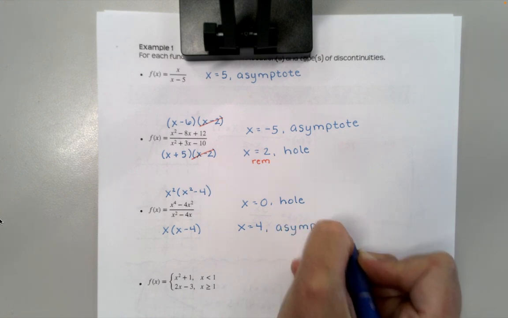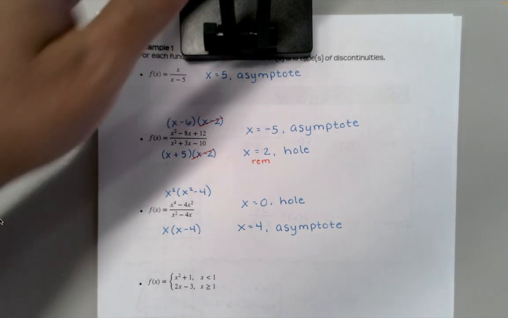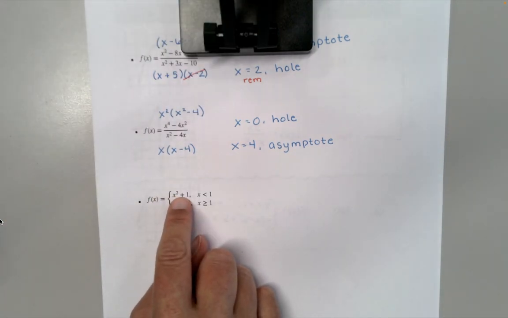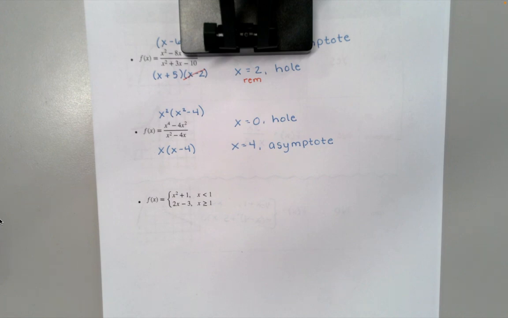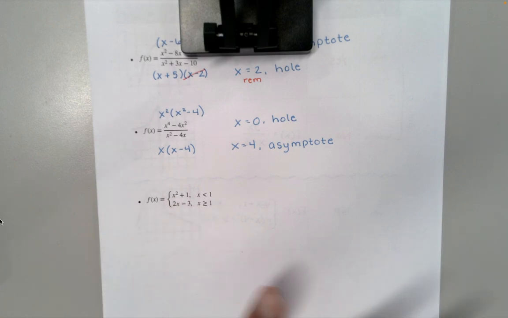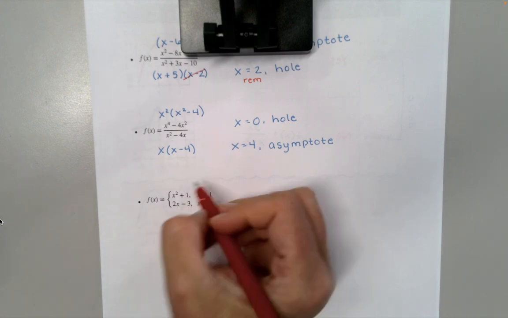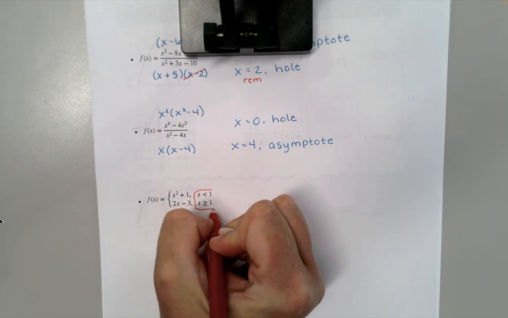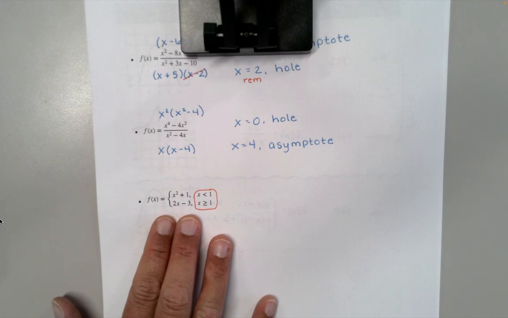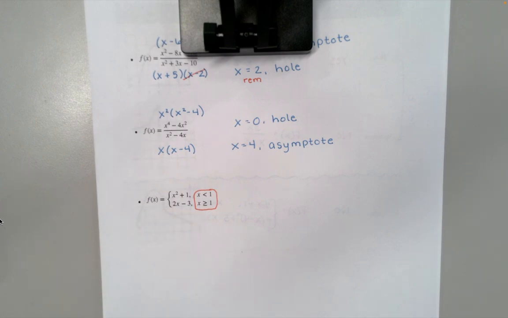Okay, and this last one is a piecewise function. And so I just want to double check here, but neither one of these has any discontinuities that we need to worry about. And I know that because we know what these graphs look like, right? This is a parabola and this is a straight line. So no holes, no discontinuities, nothing like that. What I do have to be on the lookout for here is what is happening at 1. If it's a piecewise function that changes from one graph to the other at 1, it's possible there's a discontinuity there, but not guaranteed. I don't know for sure that there's a discontinuity because maybe these graphs touch. Maybe they share that point in common.